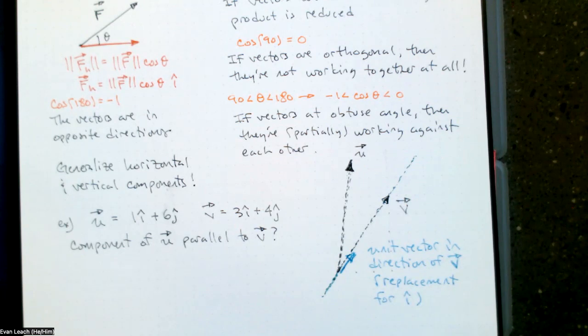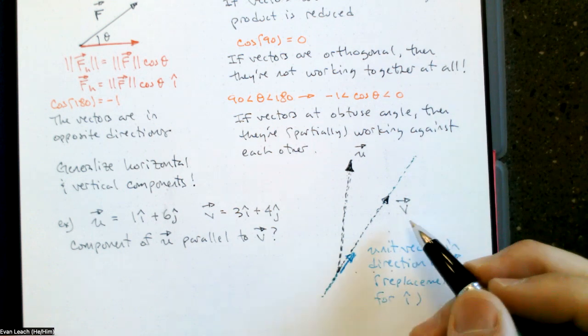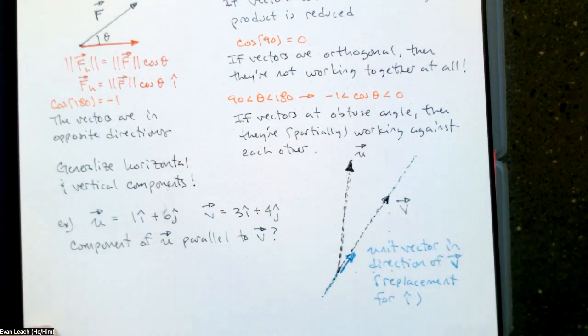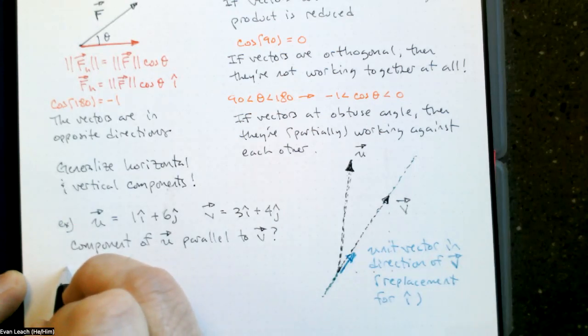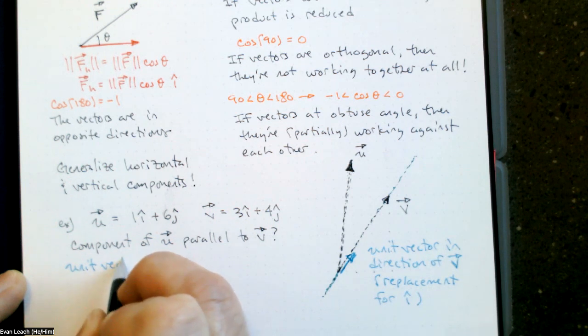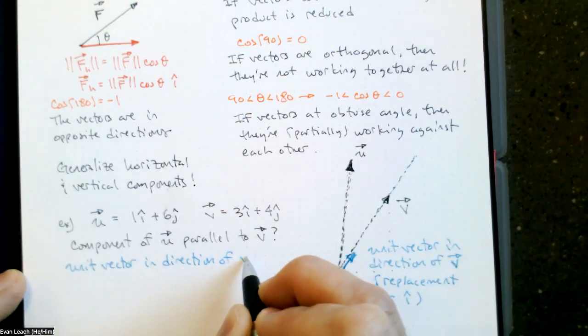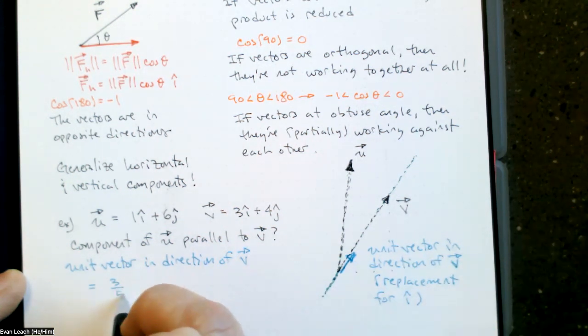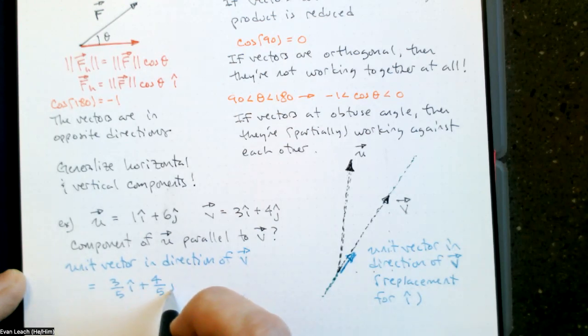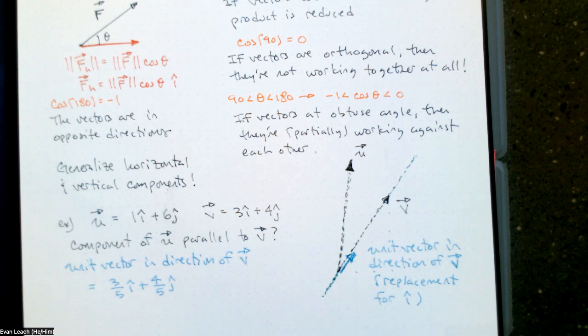Because for some reason, our vectors have to be at an angle at this point. So how much of u is going in that direction? That unit vector that we're using to replace, I'm just going to take v and divide by the magnitude of v. I'm going to take its magnitude of 5, and I'm going to chop it down to a magnitude of 1. Just divide by the magnitude. That's the magnitude of v.